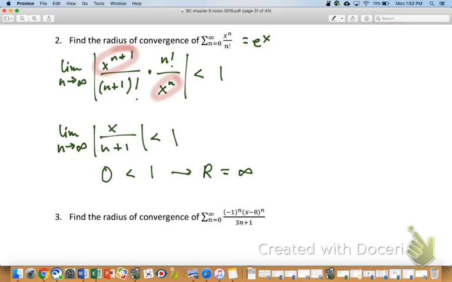So r equals 0, but then would the c value have to be greater than 0, or not equal to 0? C. I don't see a C value anywhere. Are you talking about the centering point? No, that's what I'm talking about. Just in general, if it's only at c where it converges, then that means that r has to equal 0. Yep. And it could be at 0. It could be the centering point was 0, or the centering point could have been 10.